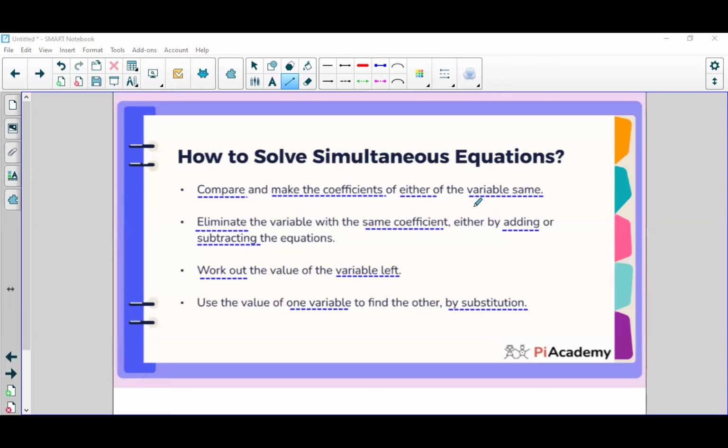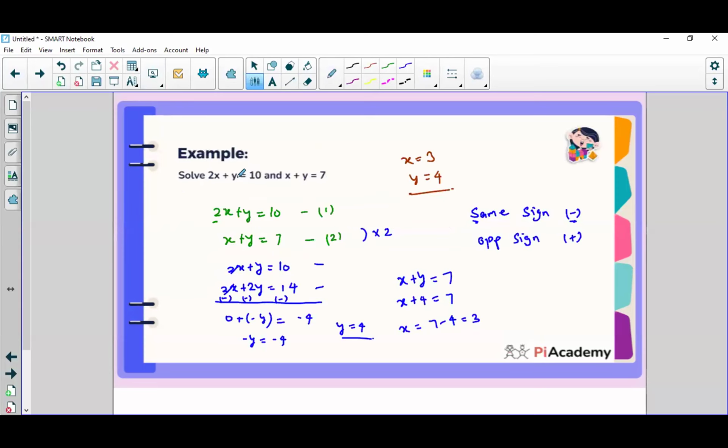What are the coefficients? Okay, coefficients are like, see, this equation was given to you, 2x plus y or x plus y. Here the constant terms which are getting multiplied with the variables are known as the coefficients. In 2x, 2 is being multiplied with x, so the coefficient of x is 2 here. For y, it's 1y, so 1 times y, and the coefficient of y is 1. Similarly, here the coefficient of x is 1 and the coefficient of y is 1. So these are called coefficients, the constants which are getting multiplied with the variables. Yes, Hannah, I hope this one is clear now. Give me a thumbs up.